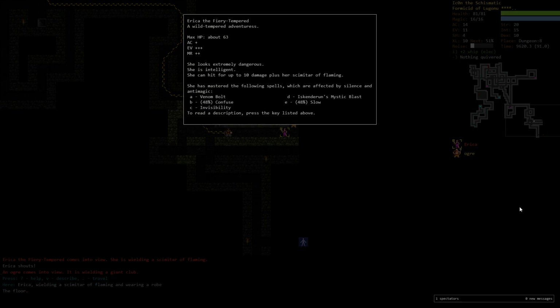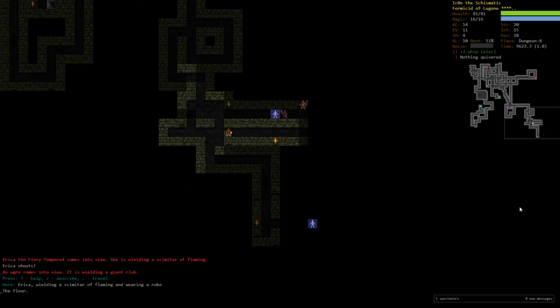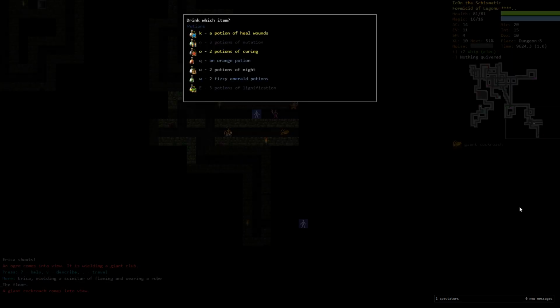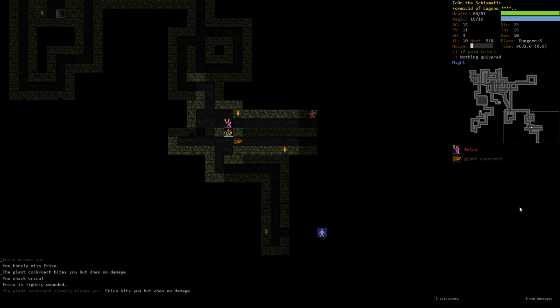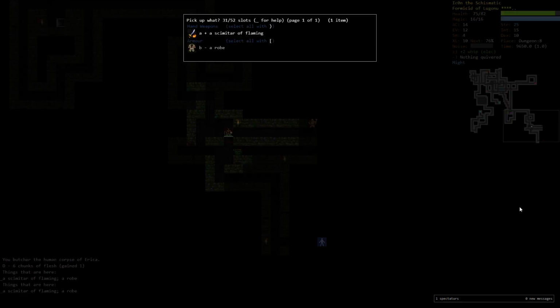She has a very high chance of confusing and slowing us, and she has some pretty dangerous spells at her disposal as well. But on the other hand, she's fairly vulnerable, so I'm gonna put up my might potion, wait until she gets around the corner, and take a few hearty swings at her, and I really think I'm able to kill her pretty decently. Yep, I was right.